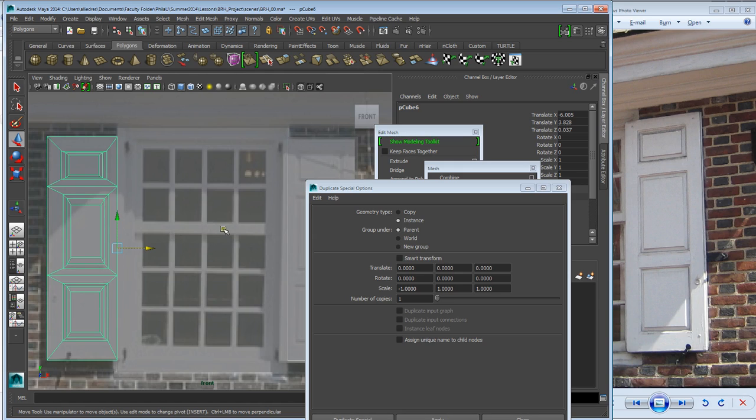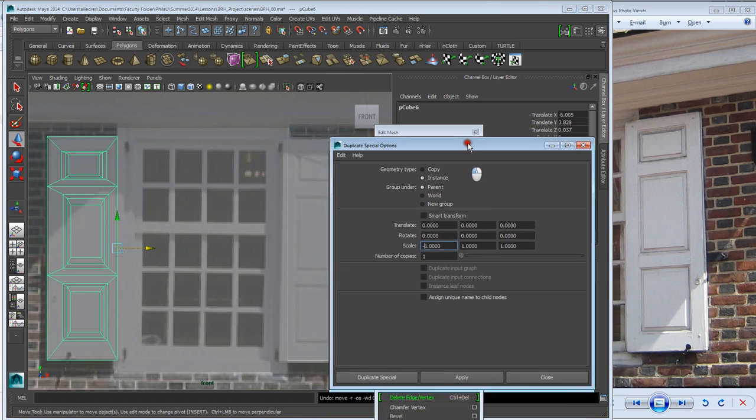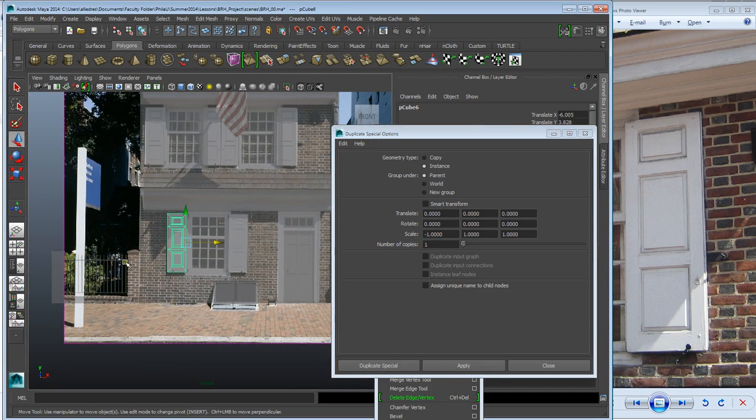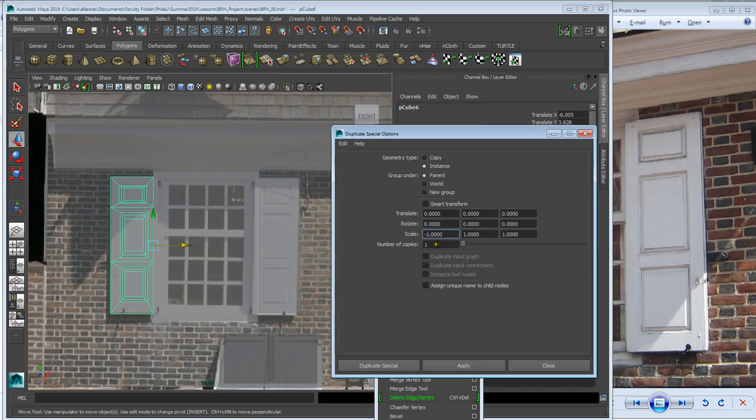So again, making sure that this is an instance, and I'm going to scale it on the negative side. I'm going to click on apply, again making sure that your number of copies is 1, because we were using it to create the fence and stuff like that, so you might have a higher number here. So either make sure that you reset your settings every time, or be mindful of the settings that are on the tool right now. I'm just going to go ahead and apply it.